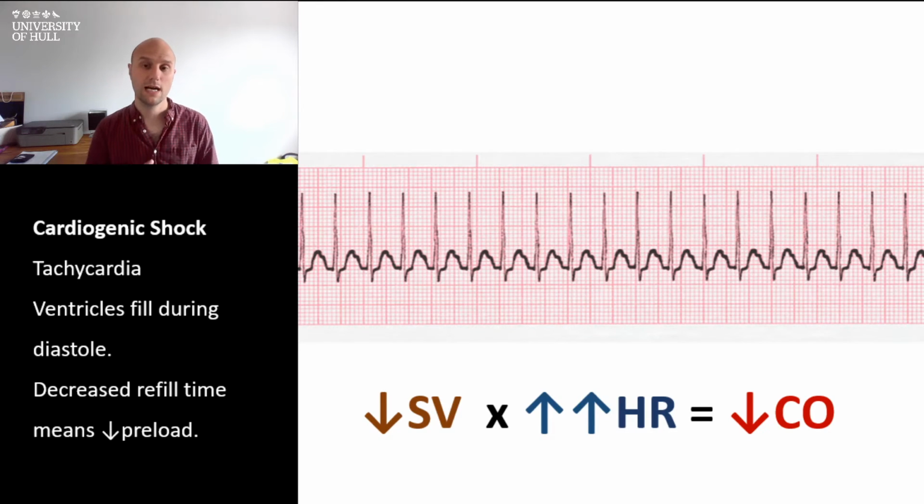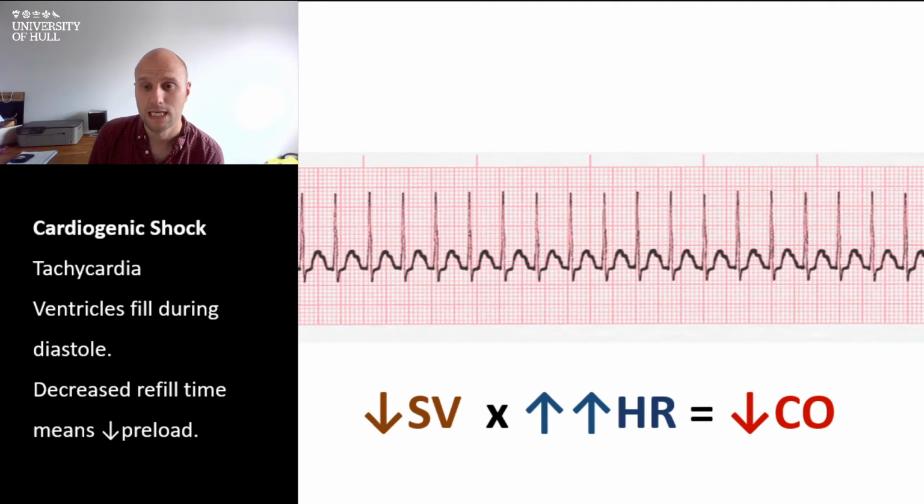Conversely, we have here an ECG rhythm strip showing a tachycardia. Now, you will no doubt recall from your cardiac physiology that the heart refills, and the left ventricle in particular refills when it's relaxed in diastole. Now, if your heart is beating that much faster, there's less time for the left ventricle chamber to refill.